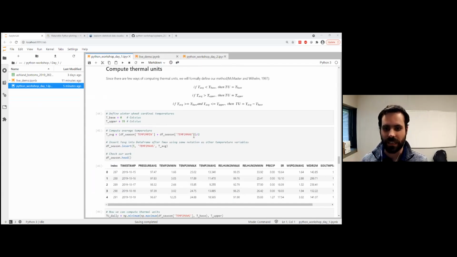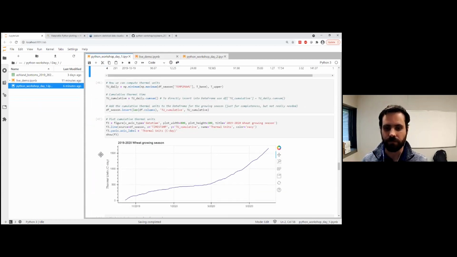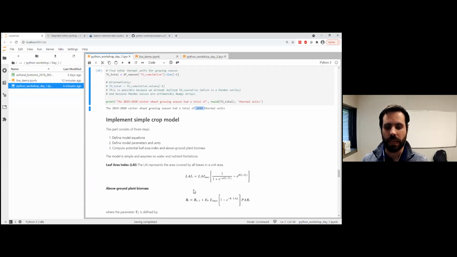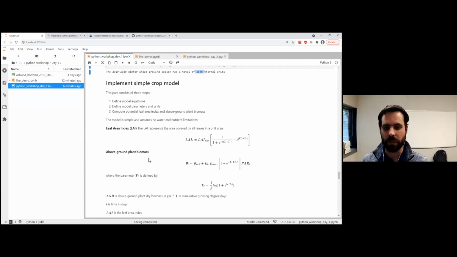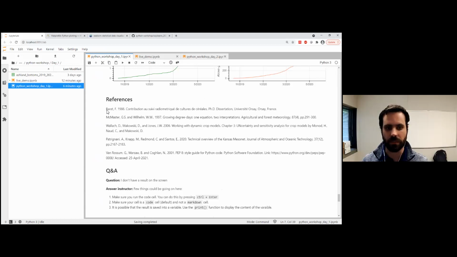So let me show you again. Here is where I made a mistake. We need to make sure that we have that divided by 2. And I just updated the repository, so the latest version should be there. And here's where we finished. Here are the thermal units. And now we can actually implement that into a crop model. And as I said in the references, here's where we are. This is the model. And he also describes it in great detail in this book by Daniel Wallach.